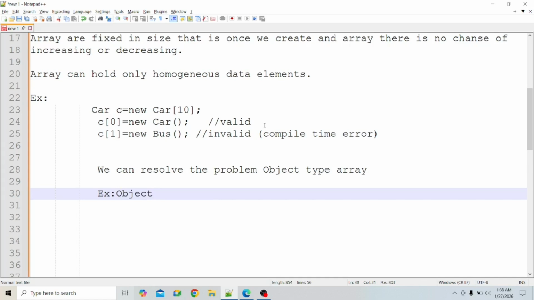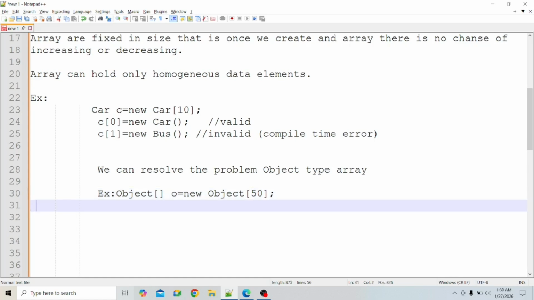Like Object array, o is a reference variable, is equal to new Object, and we can mention the size inside that bracket. So take a default or any size, like I am taking 50 here, okay.